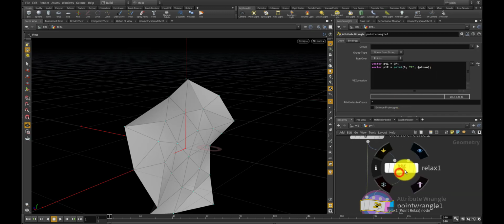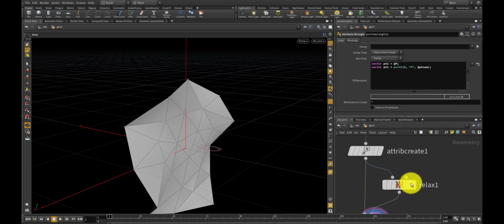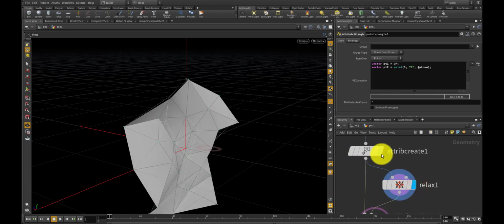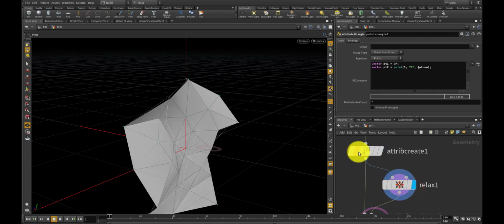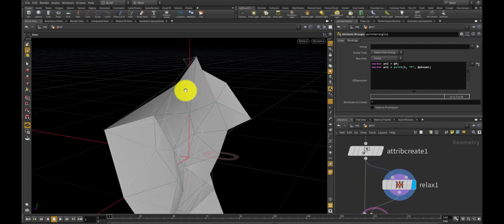This one. So I have this point and this point. And since we have these 2 points, as moved and before moved, we can see the difference.